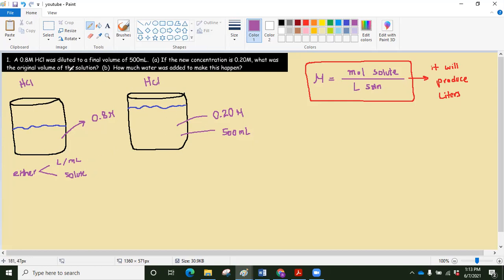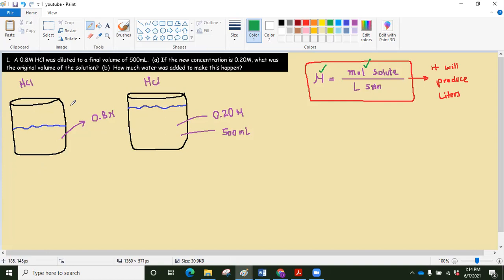Now, for this particular case, we want to find out the liter quantity. So we would need the molarity, and we would need the moles of the solute. So it then becomes quite apparent that if we solve for moles solute, then we would have both the molarity and the moles solute. And then, of course, we would be able to solve for liters in terms of the original solution. So, as an intermediate digression, why don't we try to figure out how many moles are in this particular quantity?